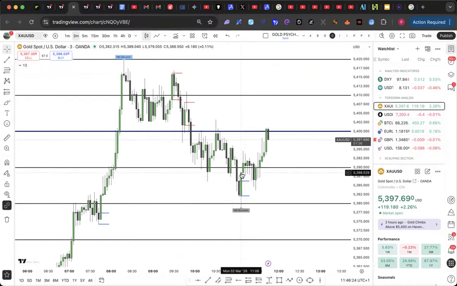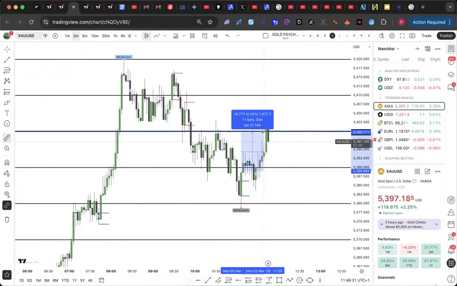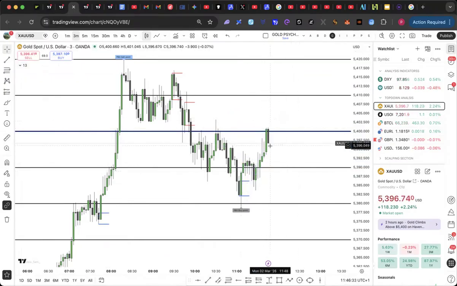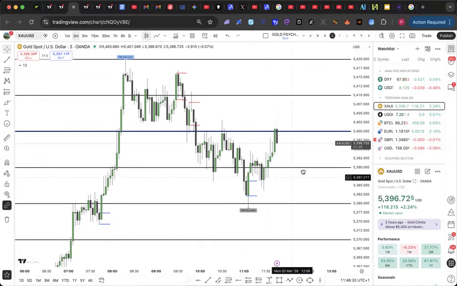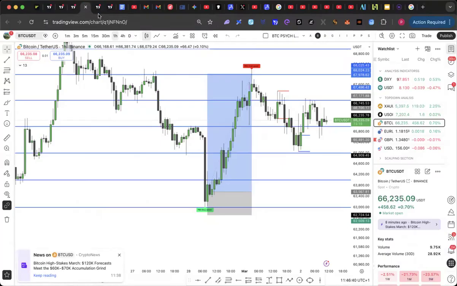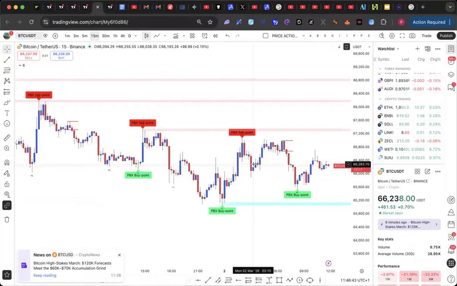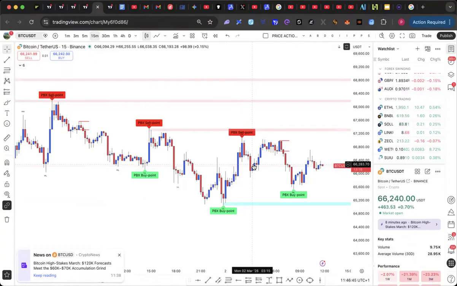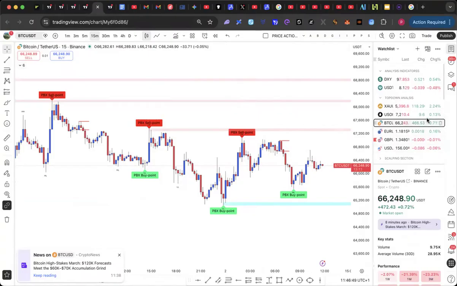So now for anyone who entered from here to this point, let's look at how many pips I would have done. Here you have this to this point. Okay, that's about 100 pips plus. And the rule is 50 to 100 pips, or multiples of 50 pips. That's what we said. This is for Bitcoin scalping. Then we have this for price action, purely price action trading and all of that.